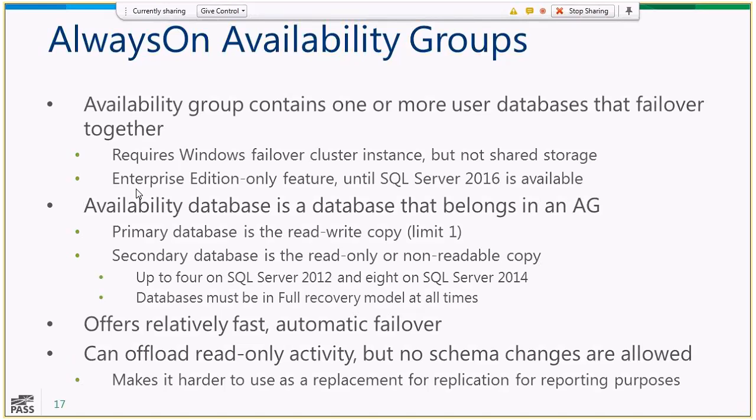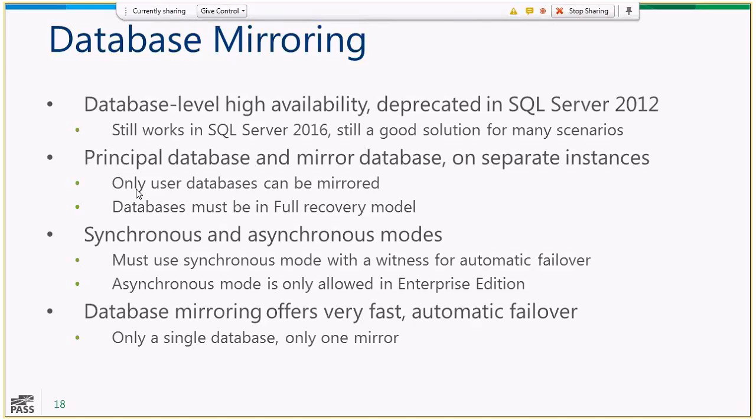Now, database mirroring has been around since SQL Server 2005. It works really well. It has not been turned off, but it was deprecated in SQL Server 2012. So a lot of people say, oh, I shouldn't use that, it's deprecated. Well, I think that's the wrong way to look at it. If database mirroring makes sense for you, go ahead and use it. And when it finally gets turned off in the next version of SQL Server, it's still going to work on SQL Server 2016, which you might be using for 5 or 10 years. So don't be afraid of database mirroring just because it's deprecated.